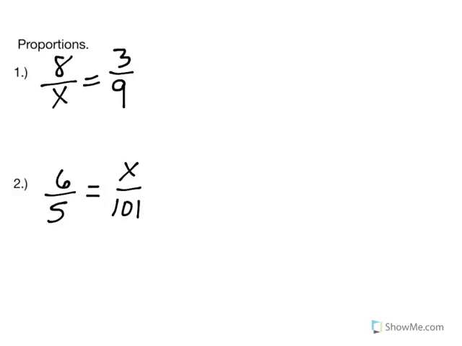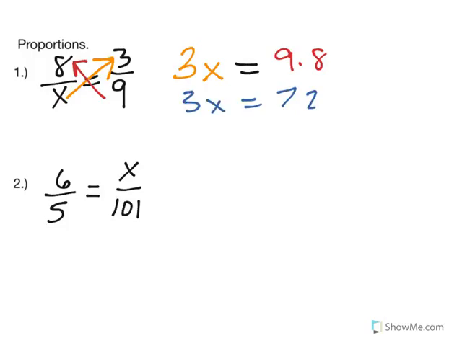And when I say cross multiply, I mean the bottom of one fraction multiplying by the top of the other fraction. So in this first one, I would have 3 times x, and that is set equal to the other direction, which is 9 times 8. So to simplify, 3x equals 72, and then to finalize that, remember that the equal sign breaks this in half. We have to do the same thing on each side.